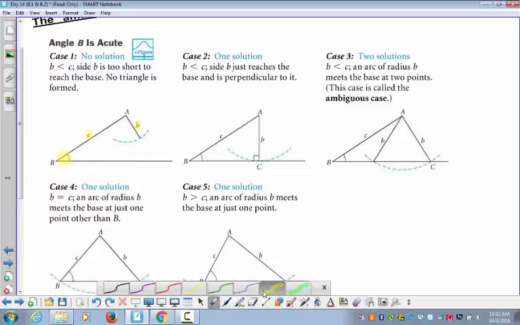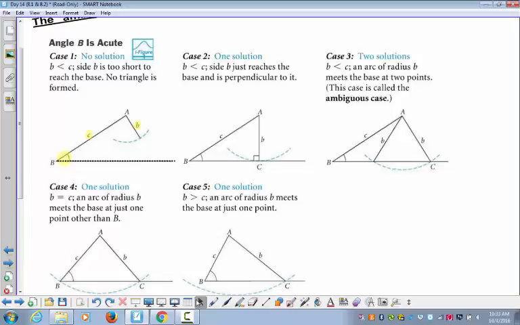So let's try to understand this. Down below, they're drawing the base of the triangle, and that's unknown. We do not know that side. That is definitely what I recommend with the ASS case. Draw your unknown side, and then put in your known angle, your known side, and your known side. And then you have to analyze whether you'll have one triangle, two triangles, or no triangles.